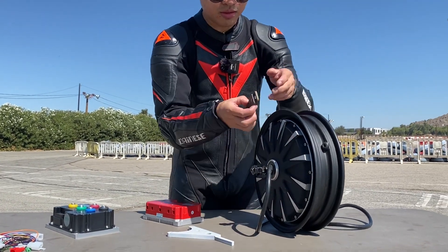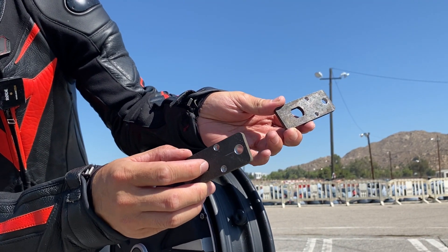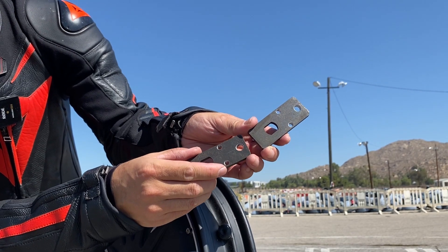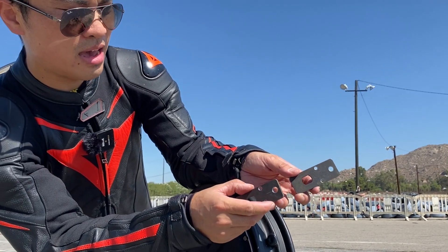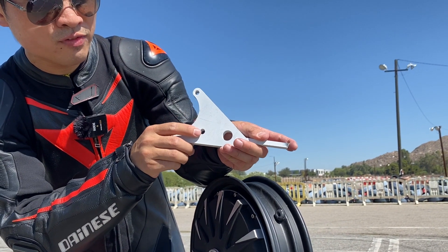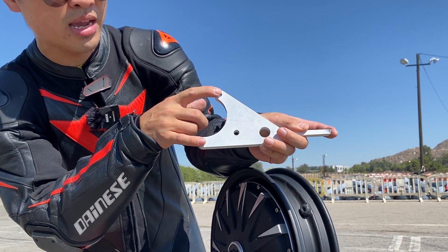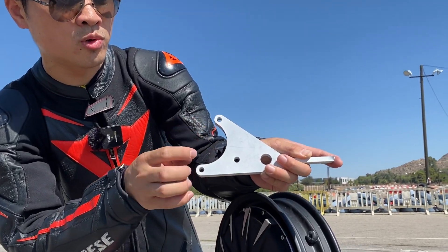Of course you can push it much harder than that, just like I did. These are the torque plates for the motor. As you can see, these together with the hub motor bolt onto the swing arm, and you have two little holes to thread into the swing arm to increase rigidity. Two more holes are for sliders to protect the motor. This piece is specifically made for the KX65 and slides into the KX65 swing arm stock brake caliper slot, with 84 millimeter holes to mount common 84 millimeter rear brake calipers, such as the Brembo 84 millimeter P2 model.